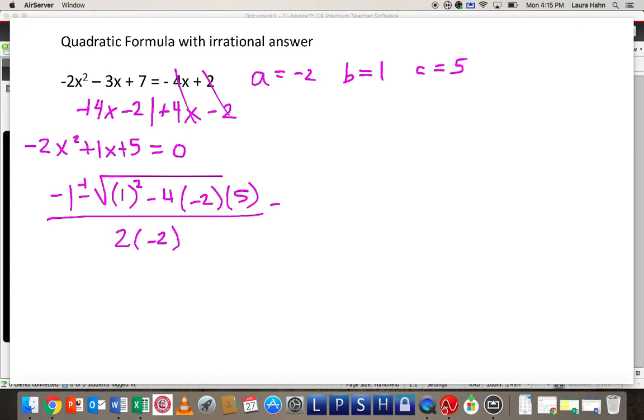All right, let's simplify. So what I'm going to do is I want to type just the inside of the radical because there's a lot going on in there. So I want to simplify that piece, right? So I'm going to have negative 1 plus or minus the square root of, and I'm going to have to simplify all of this. And on the denominator, 2 times negative 2 is a negative 4. All right, so let's go type all this inside stuff in.